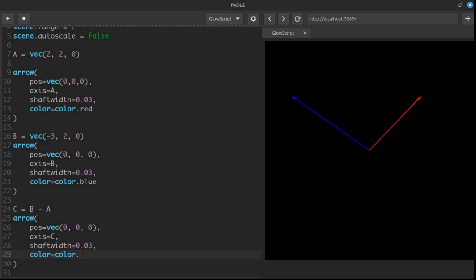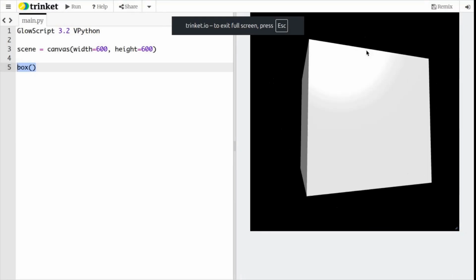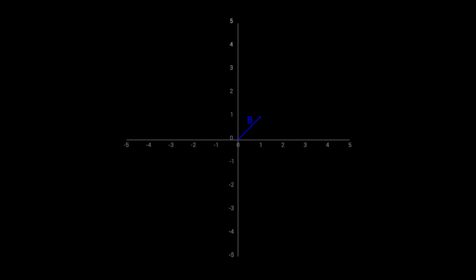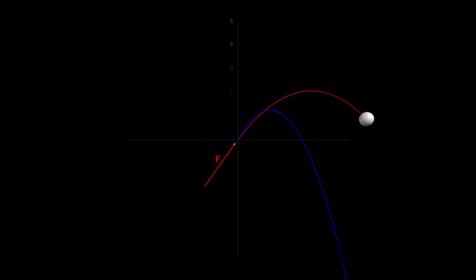In this episode, we are diving into two powerful vector operations, the dot product and the cross product. These are not just formulas, they are tools that help us understand alignment, forces, rotations, and real-world physics. I have prepared some awesome animations and examples to make everything super clear. So let's get right into it.